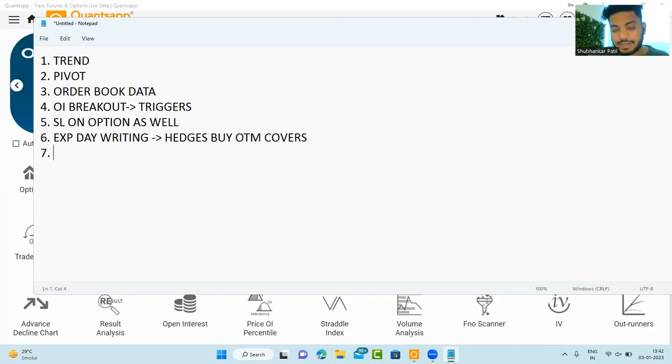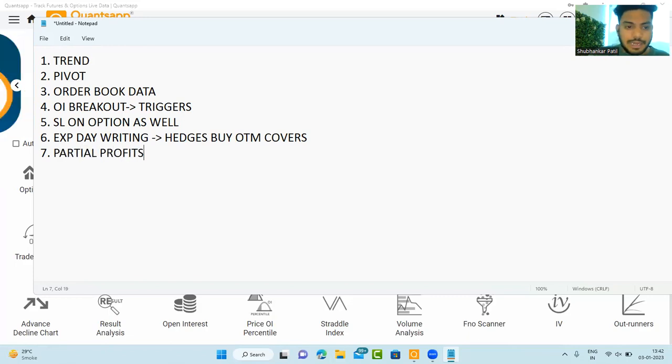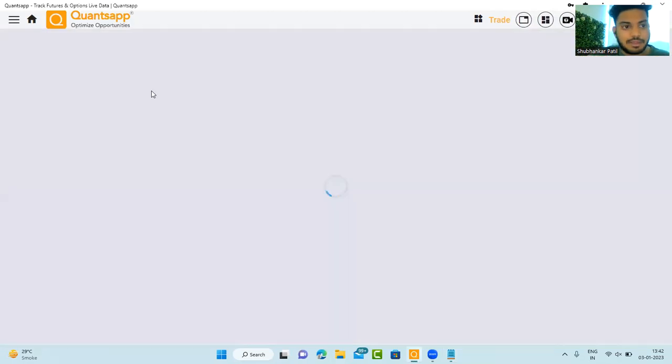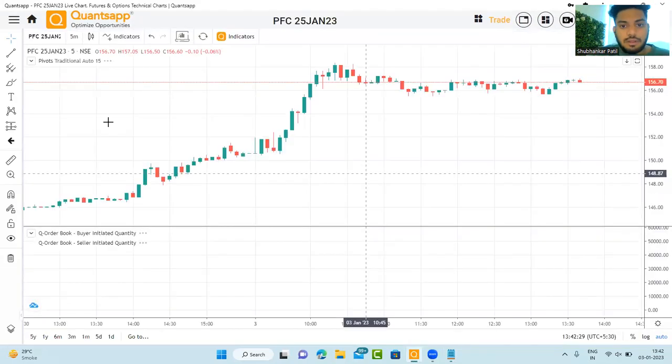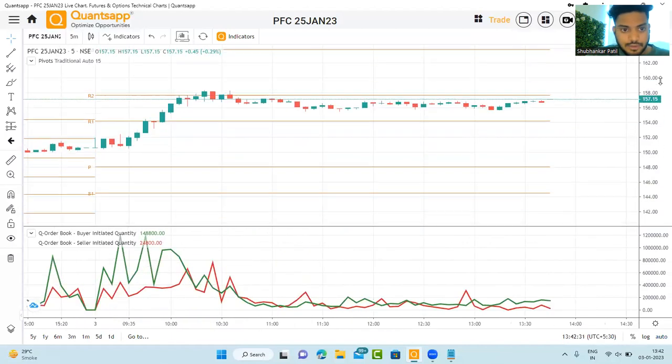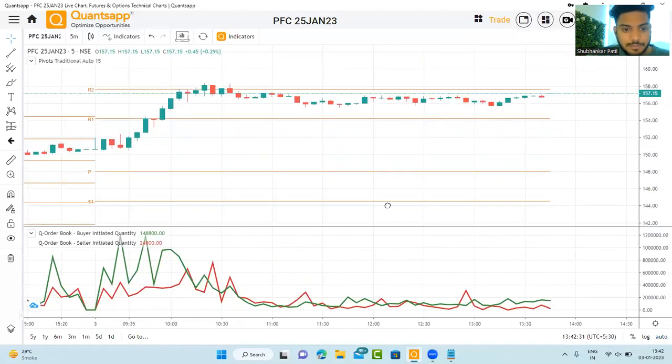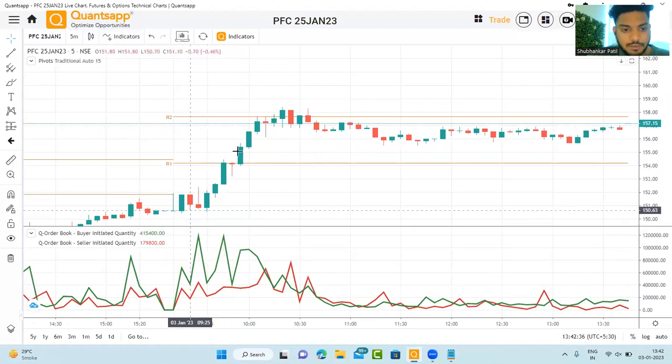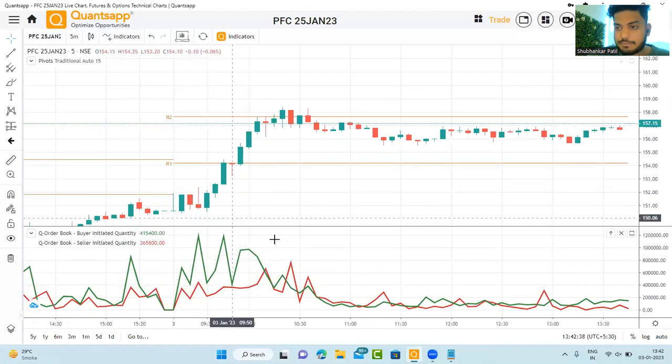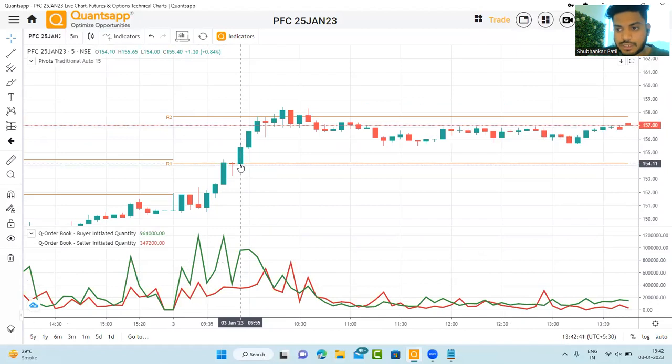The last thing, or the second last thing, is partial profits. I had to cover this point earlier, but don't miss booking your partial profits from time to time. Wherever you see a juncture coming in, let's say Bank Nifty is approaching its pivot, right? Just a random example. Okay. So let's say this is where you participated in PFC. See, brilliant example. Pivot getting broken, aggressive buying happening on the ask price. This is where you initiated that trade.